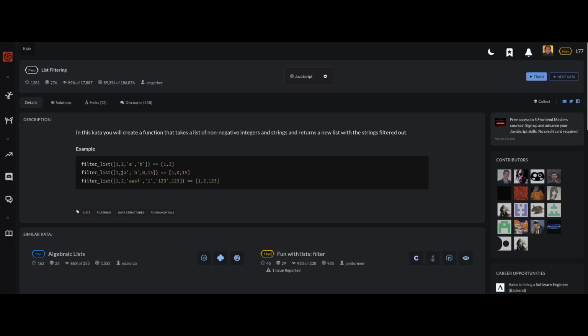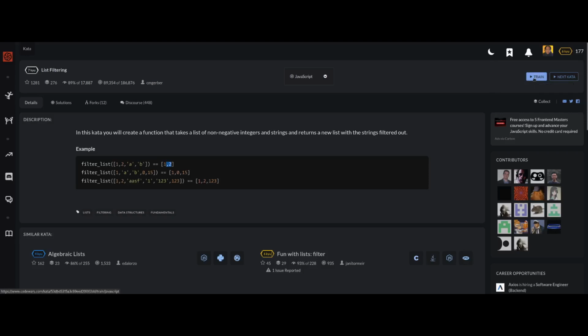So 1AB015 becomes 1015, and so on, 15AB. So we're getting rid of the strings. Given this input array of numbers and letters, we need to output an array with the letters taken out.